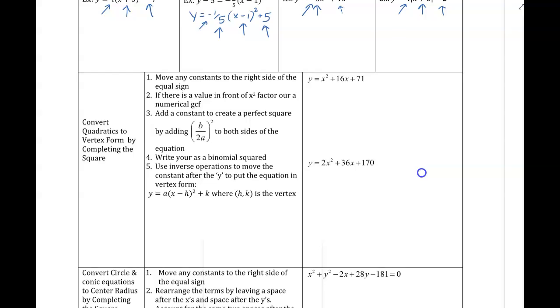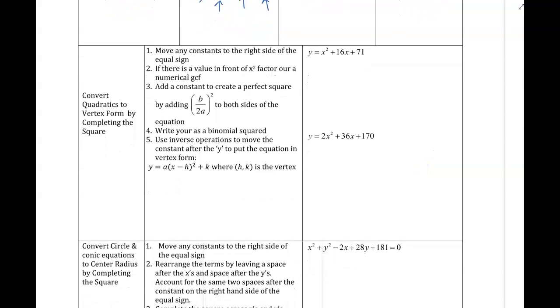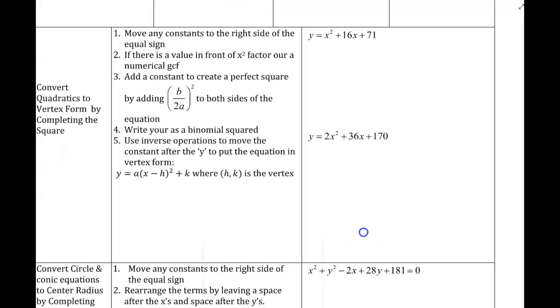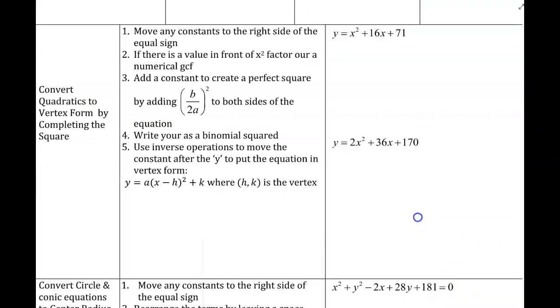Using those transformations, that can help us look at the vertex of any quadratic. To look at the vertex first, we want to get this into vertex form, and we're going to do that by completing the square. So the first thing that I'm going to do is move this constant over by subtracting the 71 on both sides. So when I do that, on the left side, I'd be left with y minus 71. And then I'm going to put a blank on that side, which will be filled in a moment. On the other side, I just want my variables, x squared plus 16x plus blank.